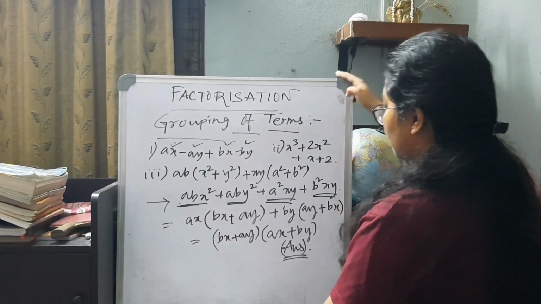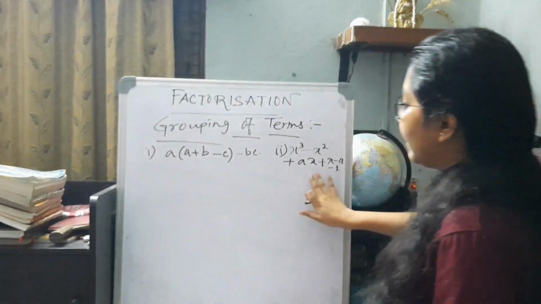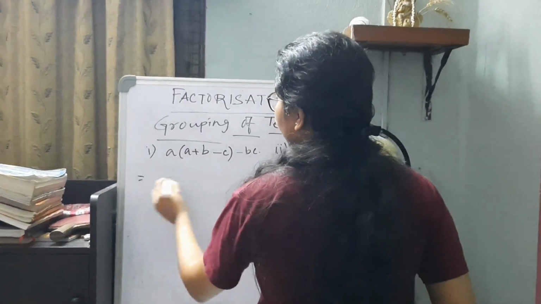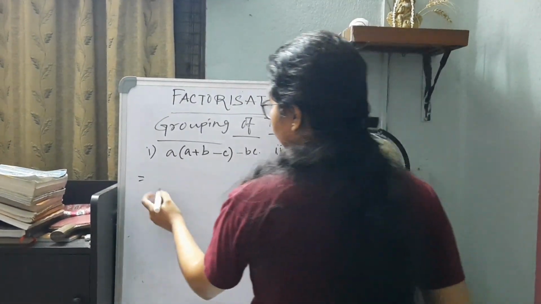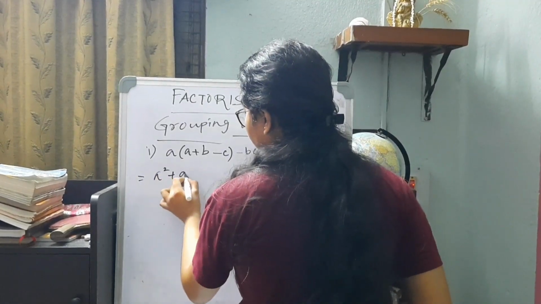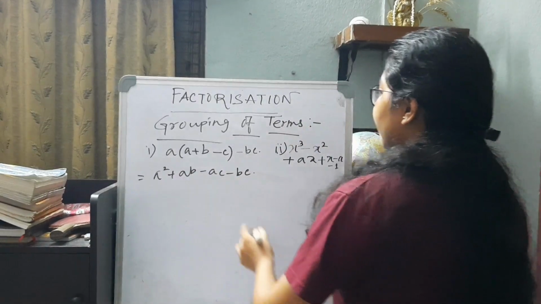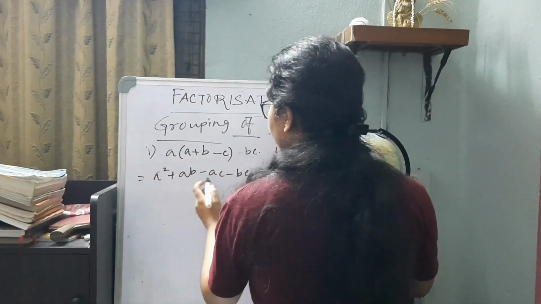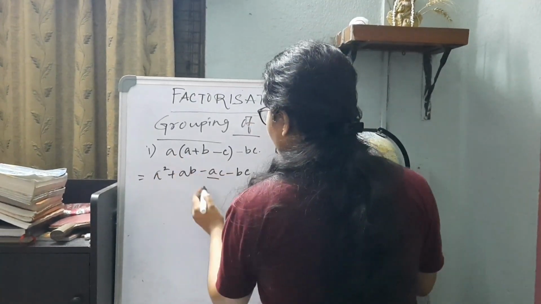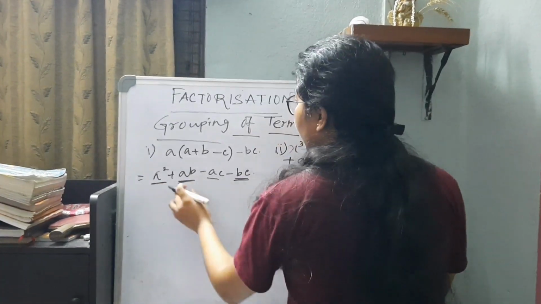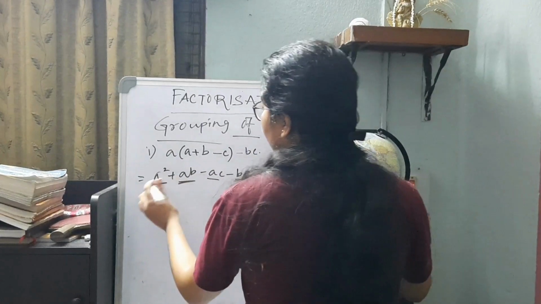Okay. So as you can see, the next two questions are here. In this one, for the first one, if we multiply this part, it turns out to be A square plus AB minus AC minus BC. Now what can we take as common? Because A cannot be taken in common from this part, we can take these two and these two, because we can see B is common here and A is common here.